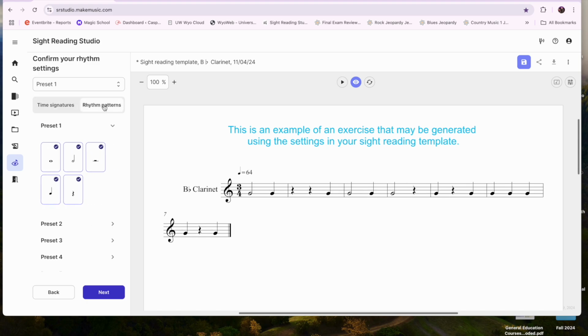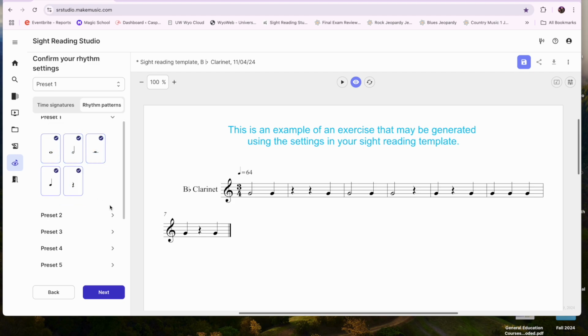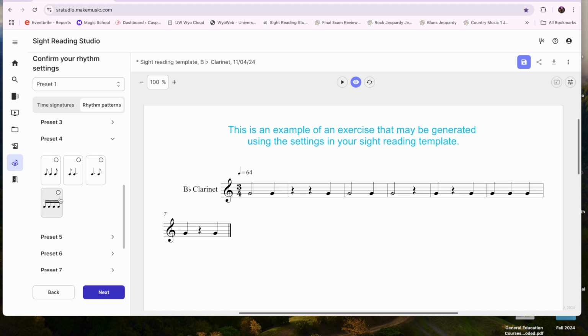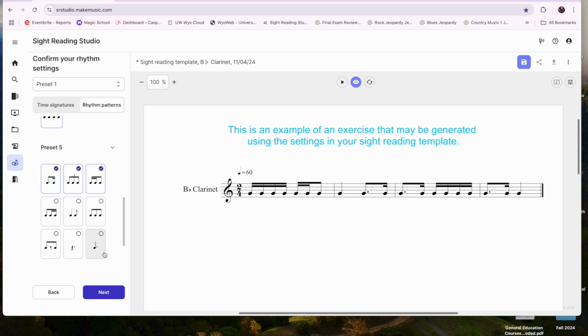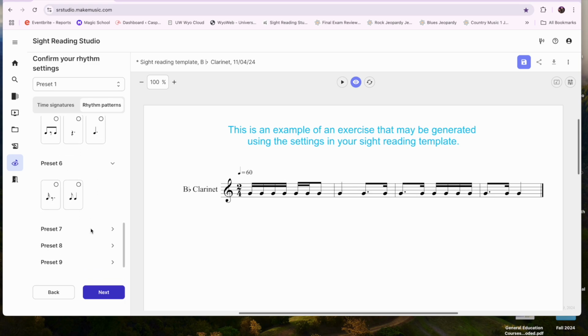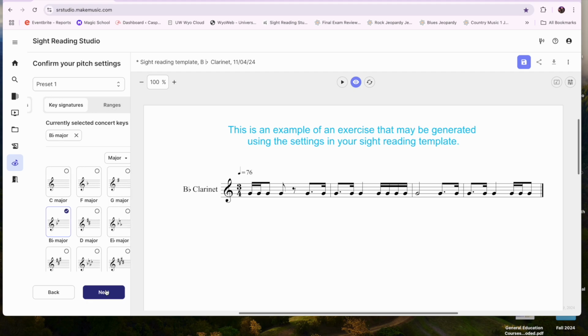What are the rhythmic patterns you're going to see? Well, in this particular preset, those are the ones you've got, but let's see. What other options do we have here? I would suspect you'll probably see some 16th notes, and I would suspect you'll probably see some of those, and some of those, and some of those. What else do we get? Maybe some of those. Okay, let's leave it there for now.